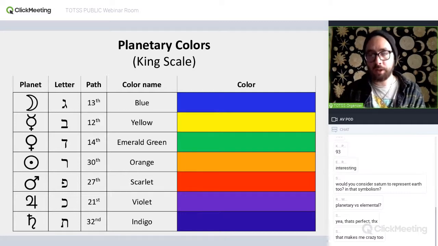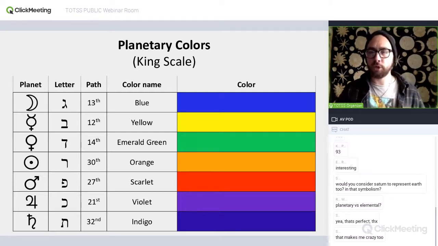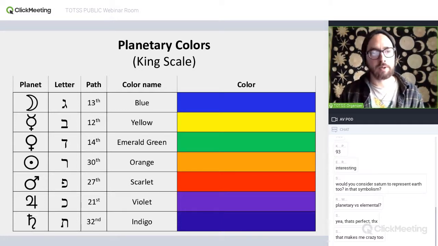And so we can see that these colors are the spectrum, the white light divided up into 7 bands. We're associating the 7 planets with the 7 divisions of white light, which is important symbolism too. The idea of the planets as a 7-fold division or expression of one singular divine power that lies behind them comes out really nicely in this color symbolism.